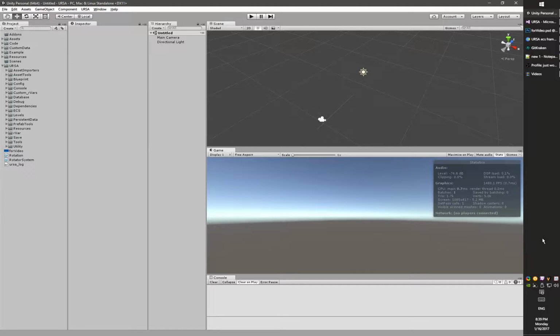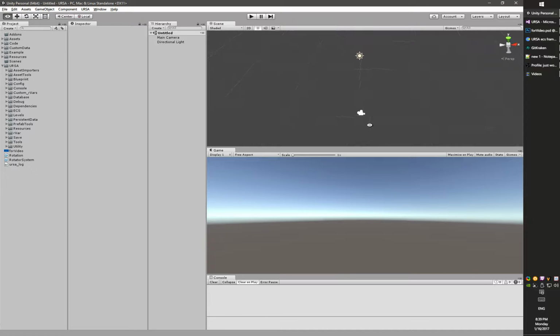Alright, so at this point I decided that it's much easier if I would just go on with creating a simple game. And with a simple game I would show you how to use Ursa step by step, introducing small concepts. So let's start by making a simple Pong game.